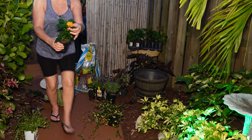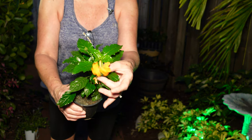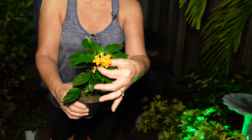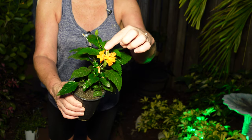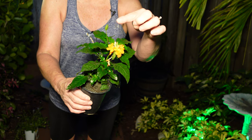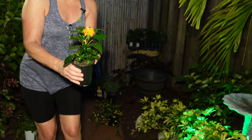I'm going to bring it up here so you guys can see. It is a beautiful yellow. I don't know why I had yellow on my mind tonight. Orange. It has the most beautiful orange spike. I've got another one coming up here, but they get to be about 6 inches in length. They are absolutely gorgeous. As a matter of fact, let me do this really quick, you guys. I'm going to show you.